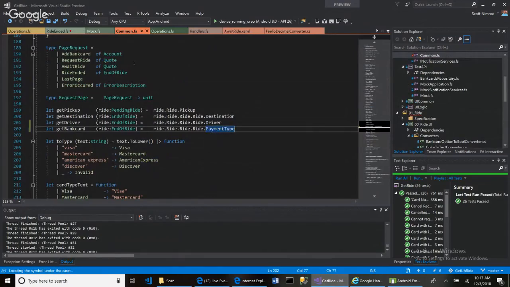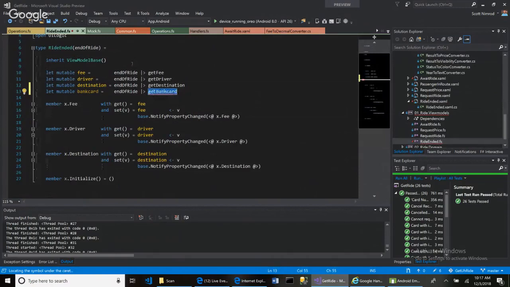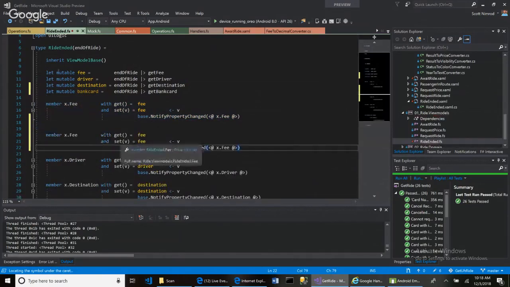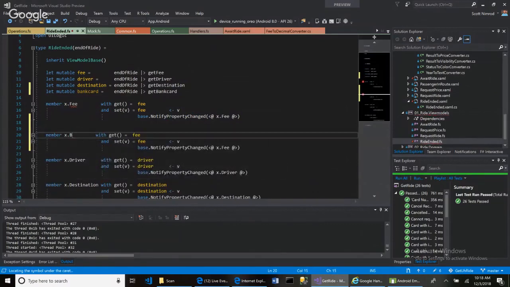Now what? Okay, so you have that in here. What I need to do is, down here, uh-oh, what just happened? I need to add a bank card property. So this would be bank card, and that's where I use the private member variable right here.